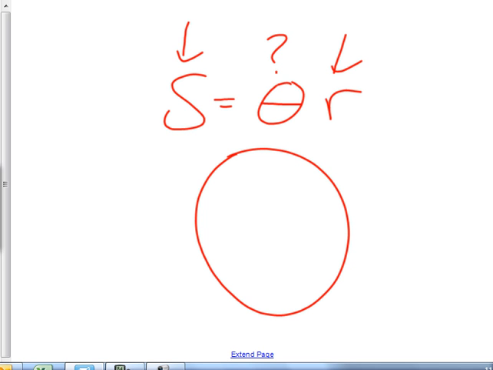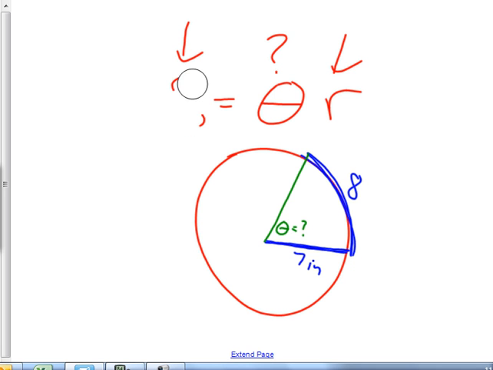Let's say that I knew that this was 8 inches long and that this was 7 inches long. Could you figure out how many degrees it is? Absolutely. What would I stick where? Where does the 8 go, the S or the R? It goes there. So 8 goes here. And where does the R go? Well, 7 goes under the R. Duh, sorry. I said it funny, but there we go.